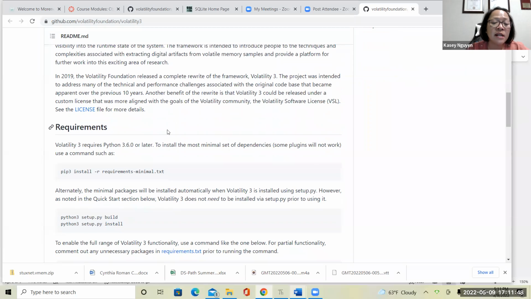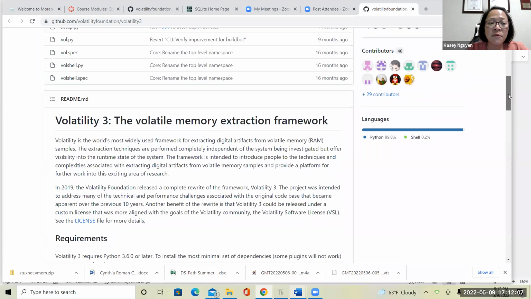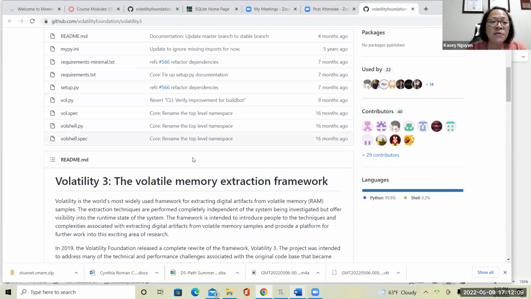And so you would install, there are some requirements. You need to install the dependencies. You want to bring in the dependencies, download them, and then build and install it. On the GitHub repository, they give you the requirements, which lists all the tools that you would need with it.